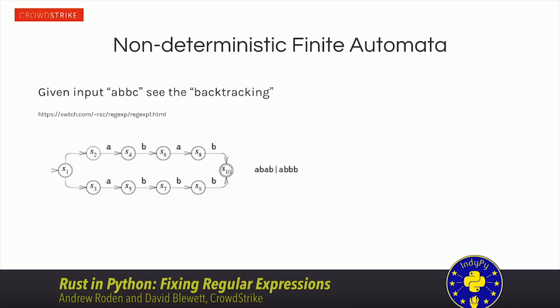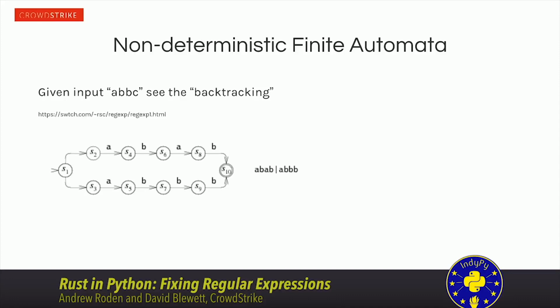So if we're talking about matching A, B, B, C, which won't match, the first time we go match the top graph, A, okay, so far so good, B, so far so good. Oh, another A, oh, shoot. Let's go back to the beginning. All right, second version, A, B, so far good. Another B, oh, this is awesome. Nope, back to the beginning, oh, I didn't match. You'll notice that the computer did a whole bunch of work reprocessing the same versions of the string at the same time.